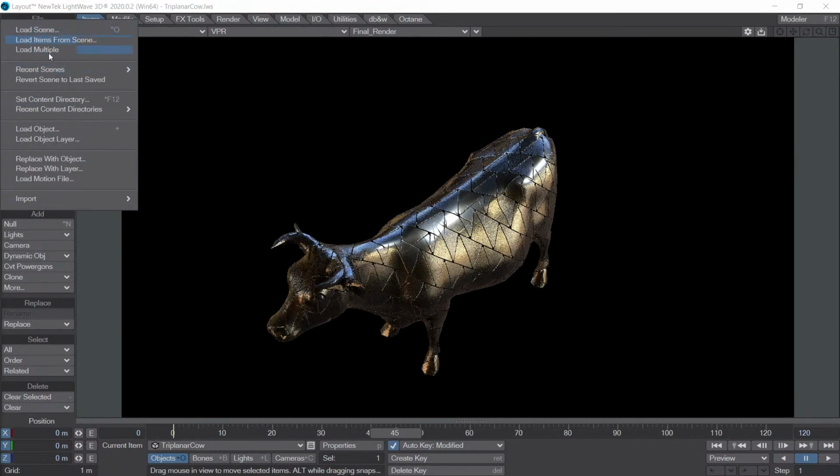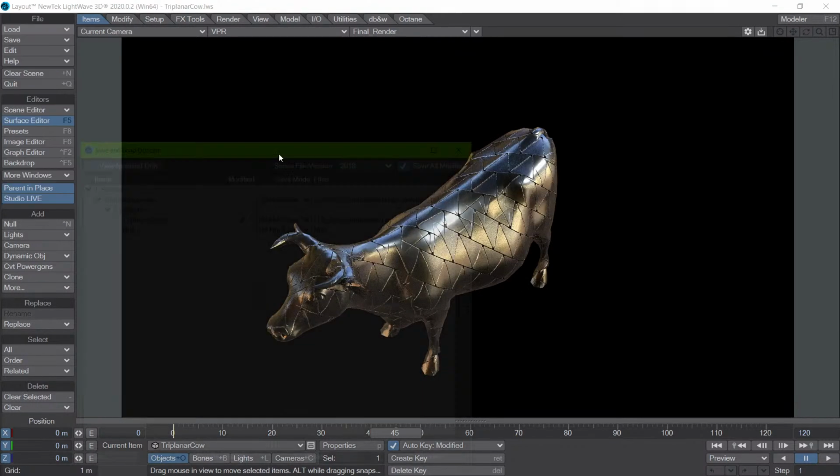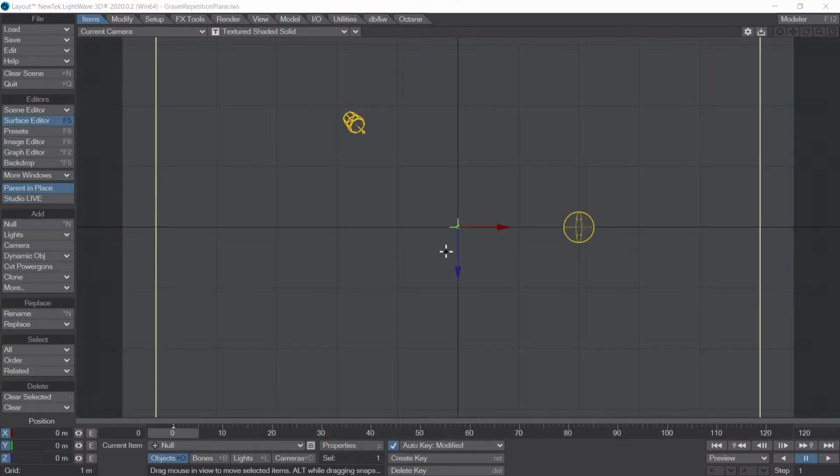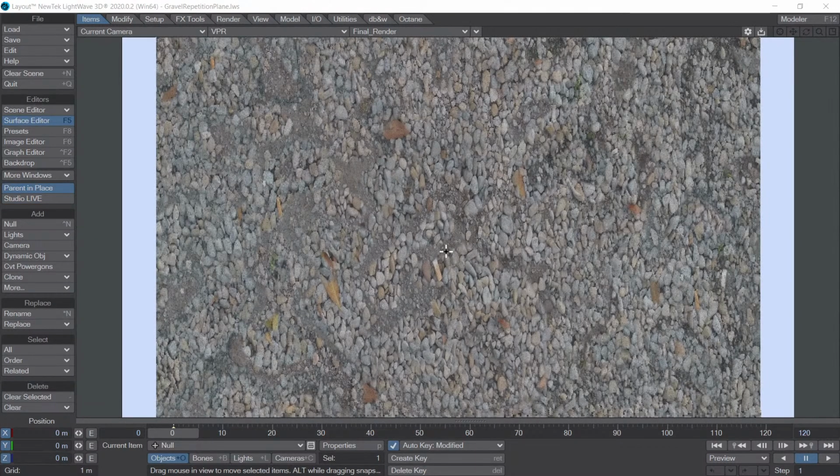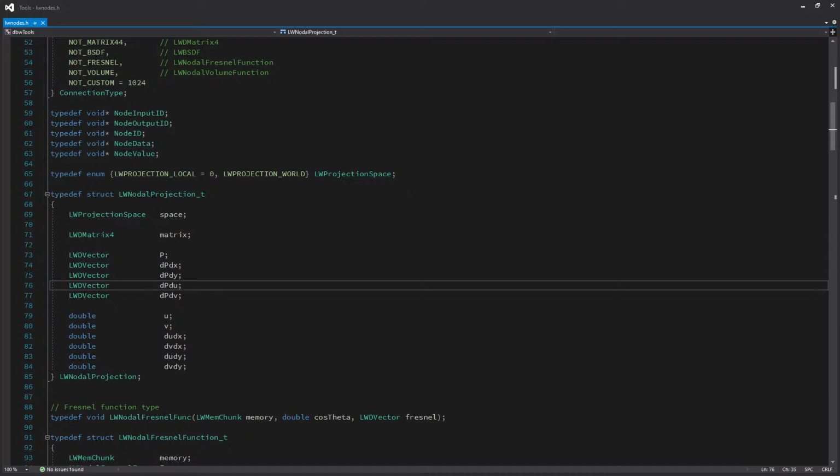Not sure if I still have some. There we go. The texture repetition node does the same thing because there's areas where the textures overlap each other, or that the single texture overlaps other parts of itself to create the notion of being seamless. And that's again the same situation. You have multiple UV coordinates for one spot that's being shaded, and those UV coordinates point at different parts of the same image, and they're blended together. And to express that kind of notion, this data structure just needs to be extended.